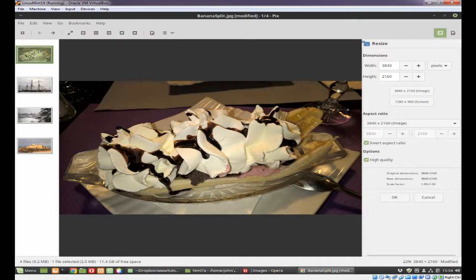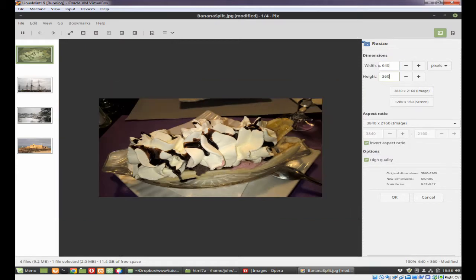Now you can see that this image is 2 megabytes in size, and that it's 3840 by 2160 pixels. Now that's an awful lot of pixels. That's enormous, and it's going to cost some people quite a lot of money to bring that down. So the first thing we want to do is actually create an image that is a lot smaller. So what you do is, in width, you type in 640, because if you remember, we're doing 640 here, and when you click in the height, it will automatically resize it, and because we've got the correct aspect ratio here, it will put in the correct height to preserve the aspect ratio.